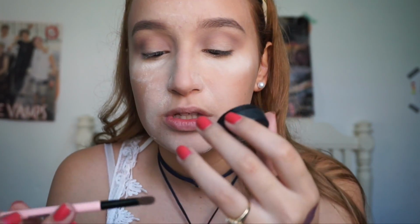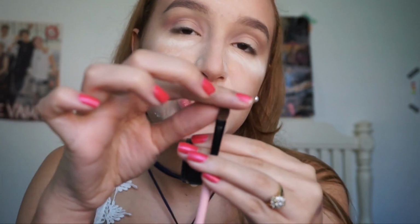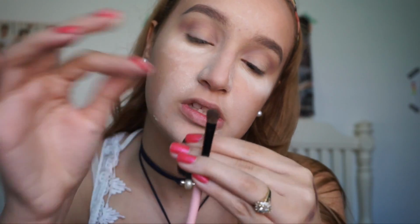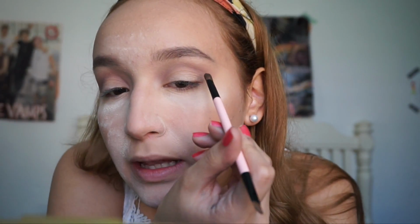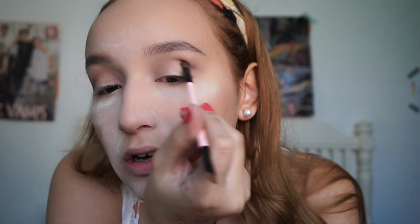I was talking about this purple shade. I'm going to be using the Cheek Cosmetics brush, which I love. I'm going to be using this small blending brush, and I'm grabbing a bit of that purple shade, and I'm just going to be applying that in my crease just to see how it looks.